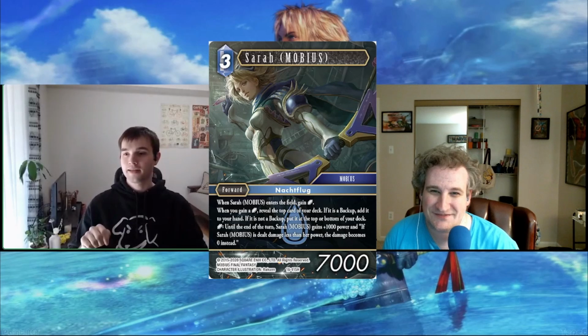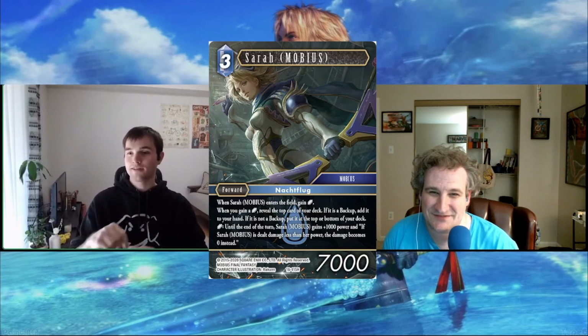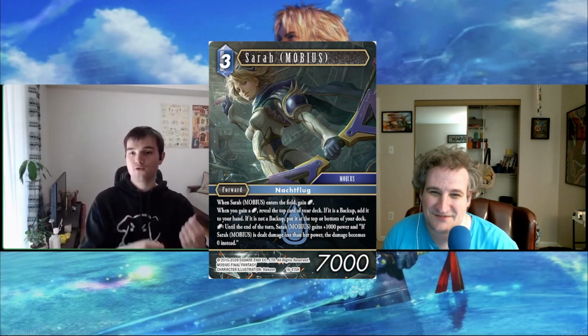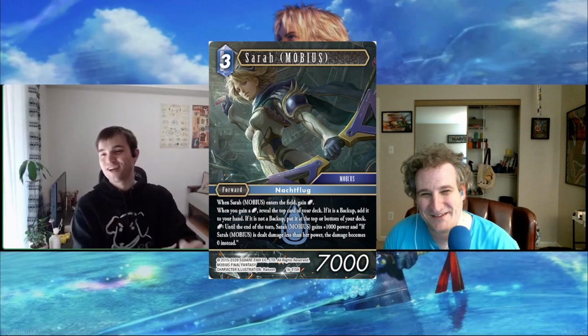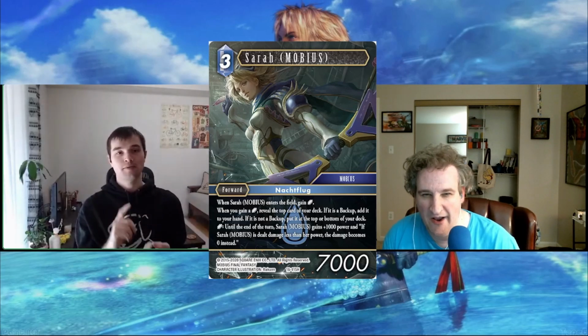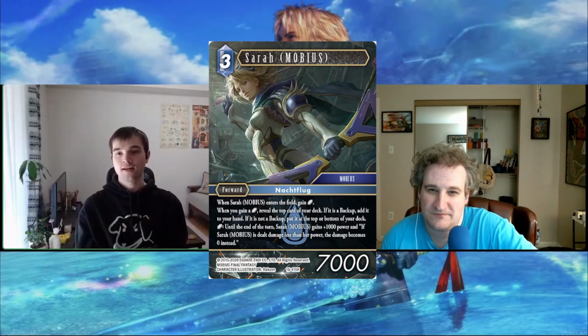But this fits in there because Bart gives you a crystal every time you perform the loop, and then Sarah Mobius will flip a card every time you gain the crystal. So basically, just by performing the loop that you were already going to do anyways, you get to add a bunch of cards from your deck to your hand. Wow. So there's infinite loop stuff going on with that card. There's a bunch of value going on with the crystal cards.